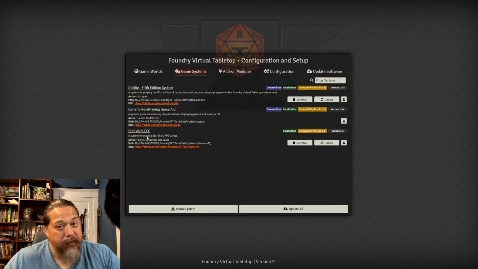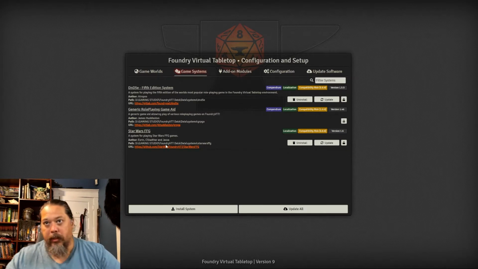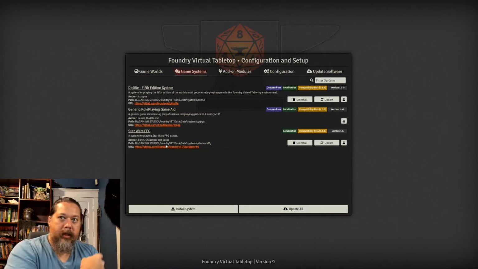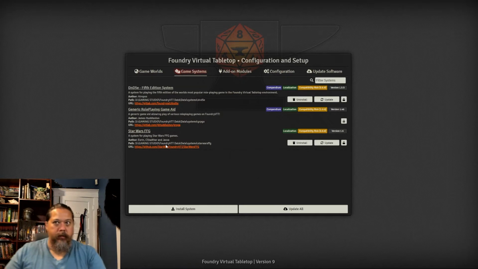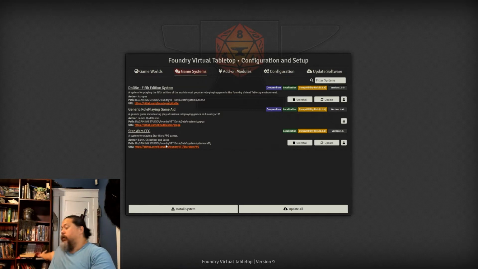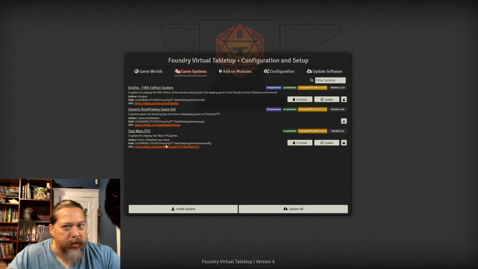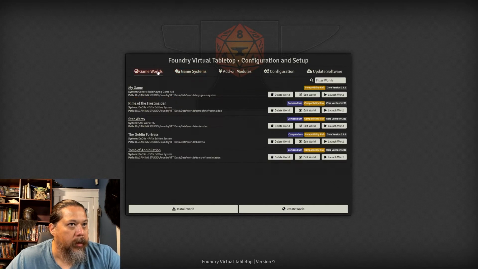I don't even think it's official. I don't think so. But I bought all the books, as you can see over there. Bought all the books. Got a ton of dice and all that. So there's some books around the house too. But anyway, you've got to have the Star Wars FFG system here, and I have some add-on modules, which I'll just show you in the actual game itself.